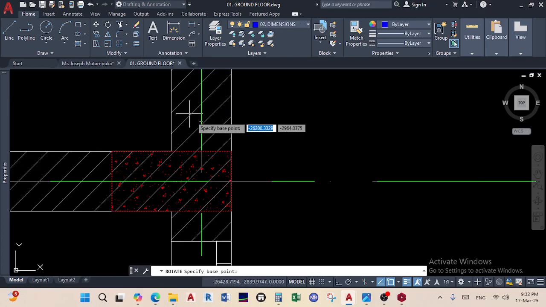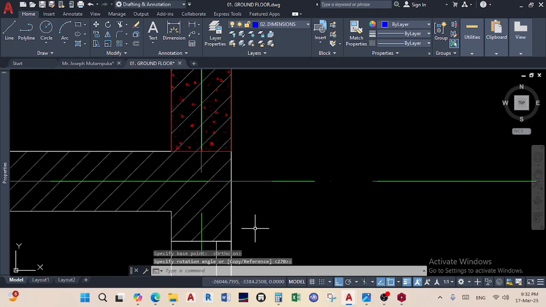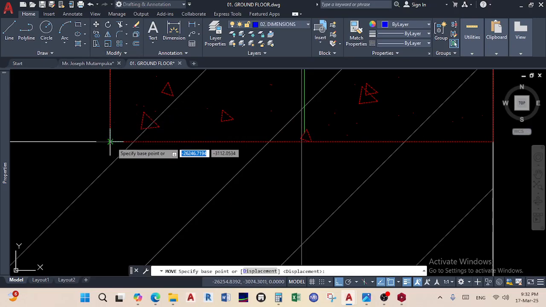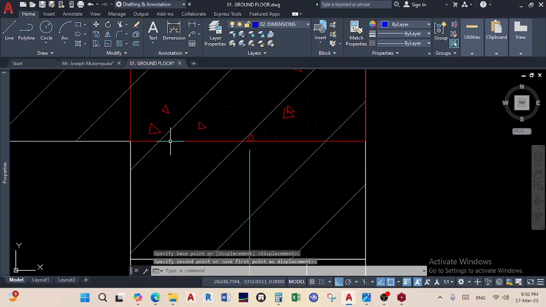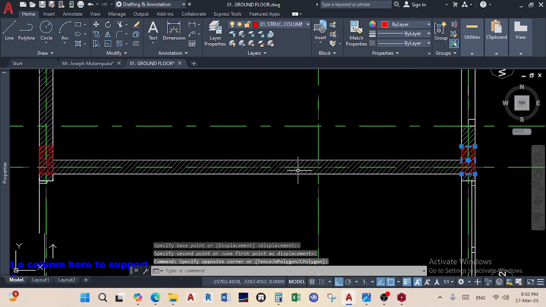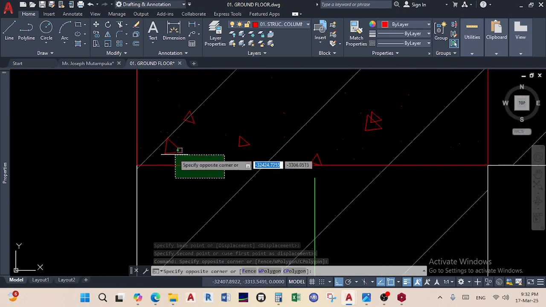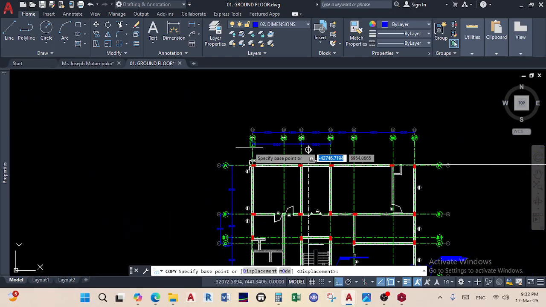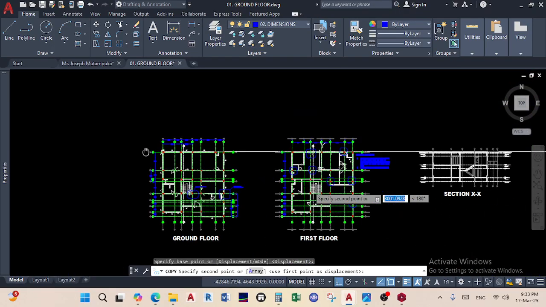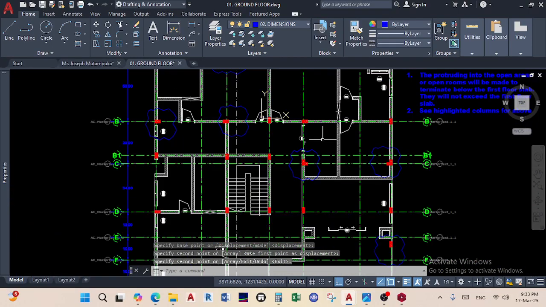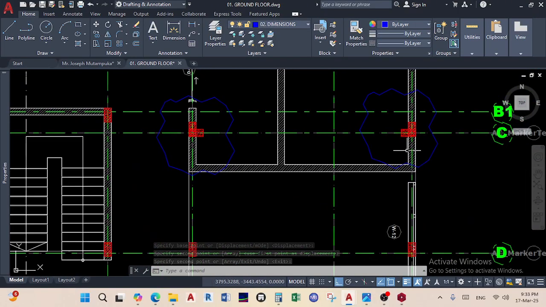So when you click on rotate, make sure you're in ortho so that it snaps within 90s. So when I do that, I'll come and copy now and move. I want to move it at the bottom there. So after having done this, I've changed the orientation. I'll now copy them to the first floor so that I can delete the other ones. So I'll pick this as my pick point there like that, and then I'll put here, and you can see that now I have them in that direction.